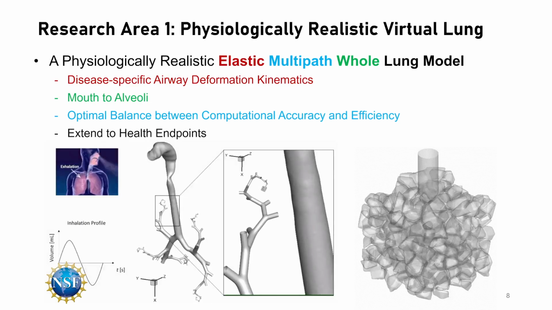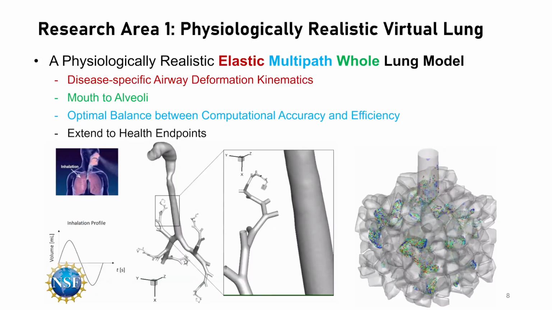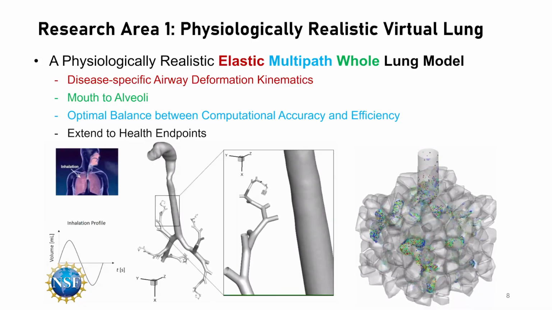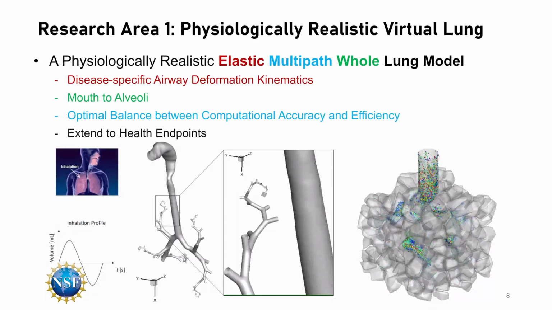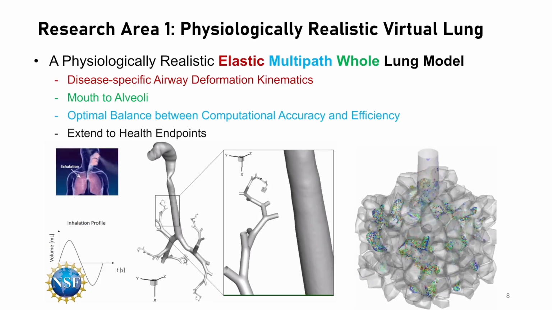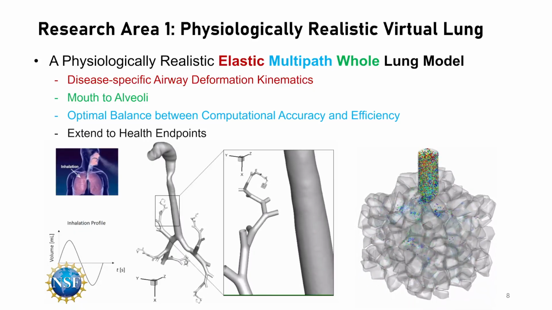One of the examples you may already have seen a little bit is what we call the moving lung, or the elastic lung model. The reason is the same. We want to capture how patients with some lung disease may lose some of their breathing capabilities, and when we want to deliver the drug through their airway, can they inhale the aerosols in the proper way, and can the aerosols go where they need to go? We cannot use healthy people's lung conditions to predict this patient-specific or disease-specific effect. This is why we created this dynamic mesh model, which can recapture this kind of disease-specific lung behavior.